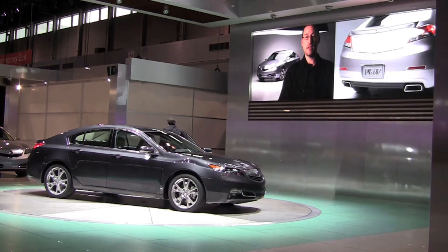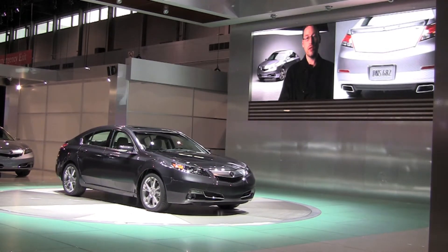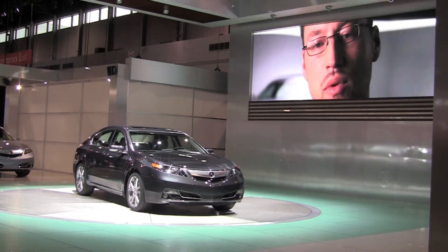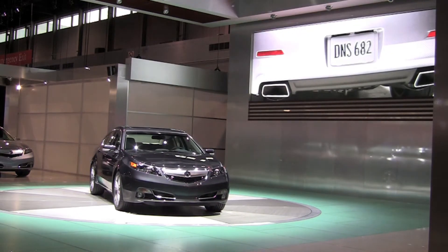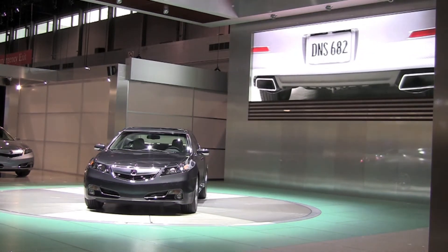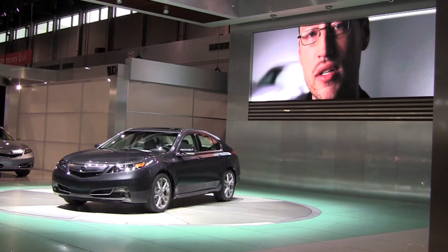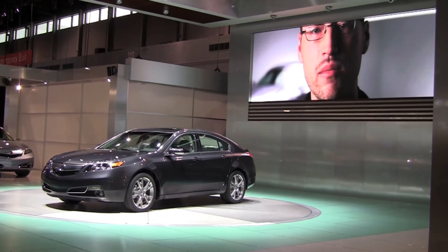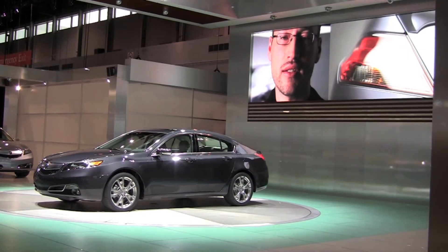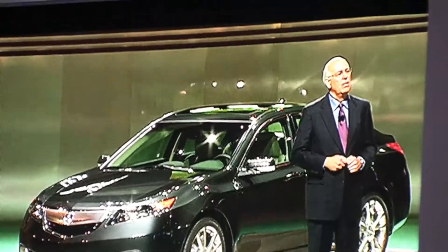On the rear of the TL, we started with something pretty bold and a lot of character. We really tried to just dial in a lot of proportion. Adding a subtle horizontal line in the bumper to break up that mass, and then adding a cool lower diffuser between the exhaust finishers helps all those lines and proportions come together to really lean out the car and make it look much more agile. Something as simple as making the taillights red chrome instead of silver helped their proportion come together with the overall thickness and balance of the rear end.